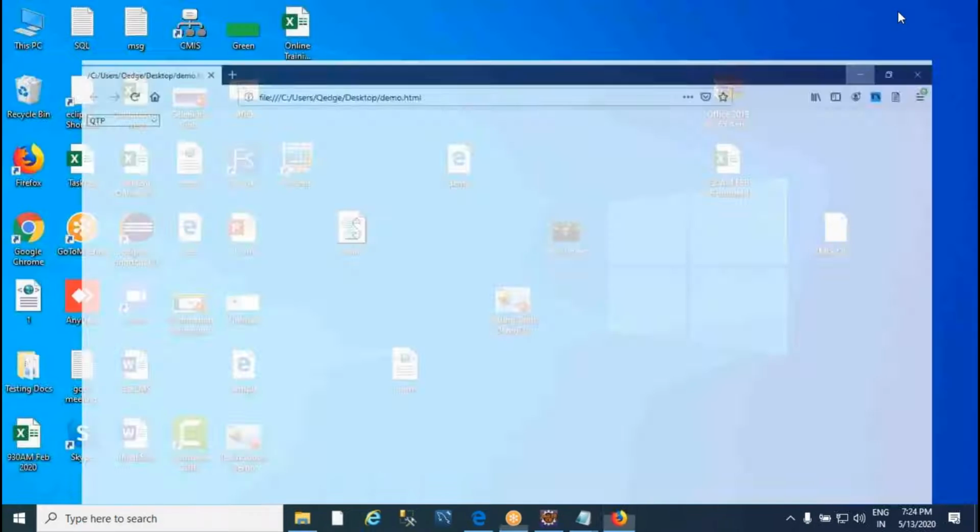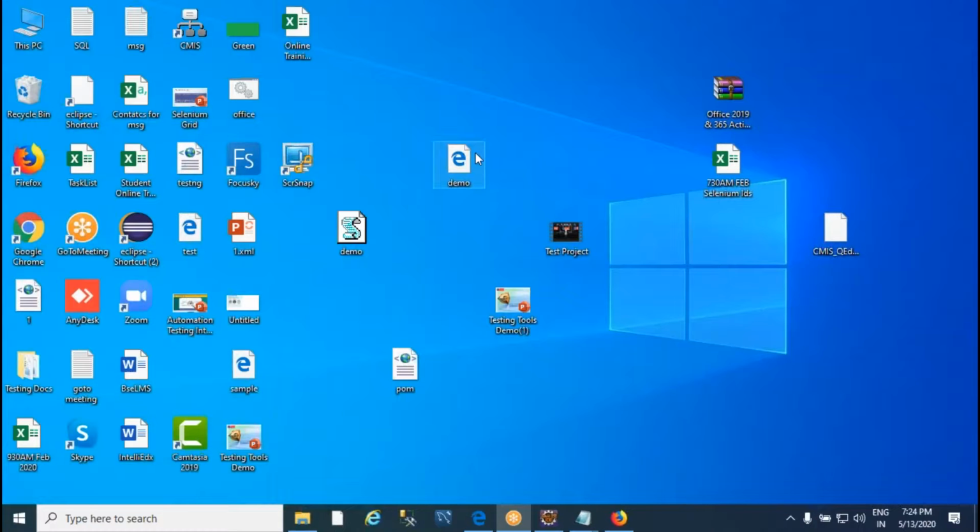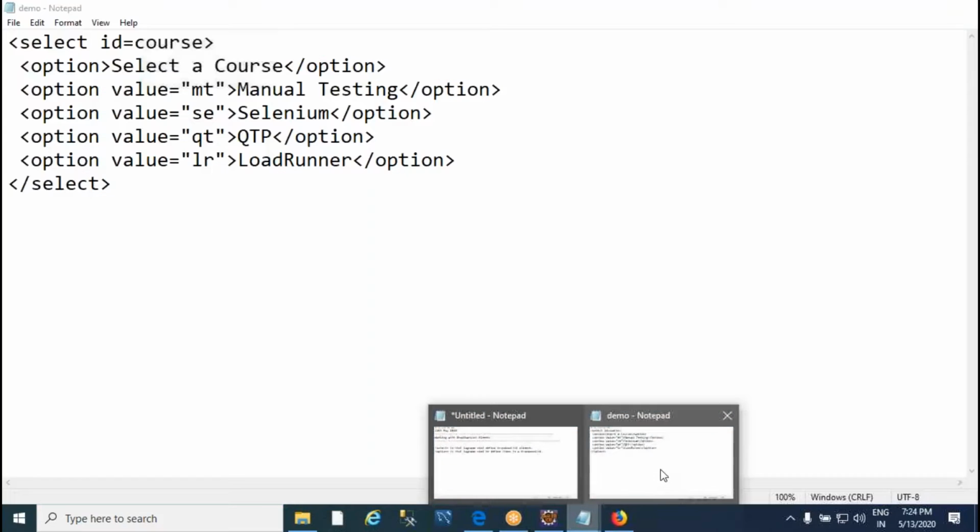You answer me now, how many values can I select at one given point of time here? Only one value, correct. Supposing the programmer wants to allow the end user to choose multiple values, they do it like this.